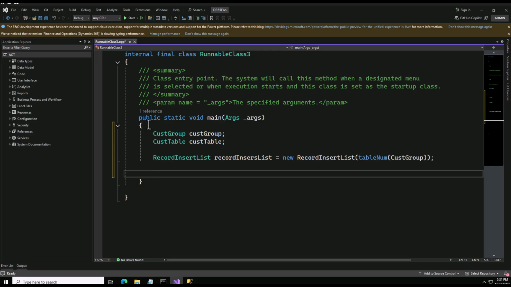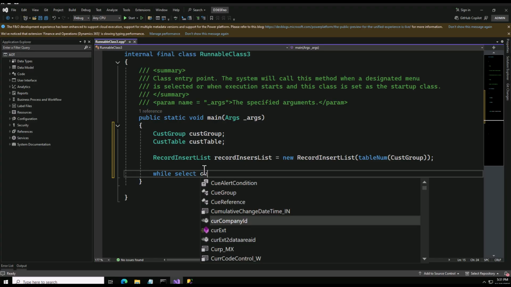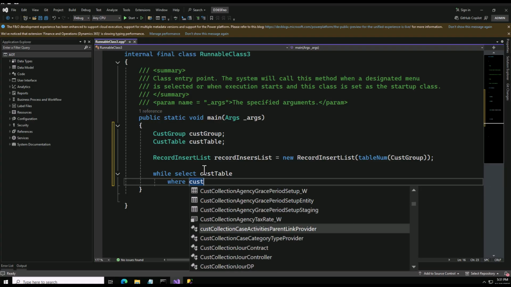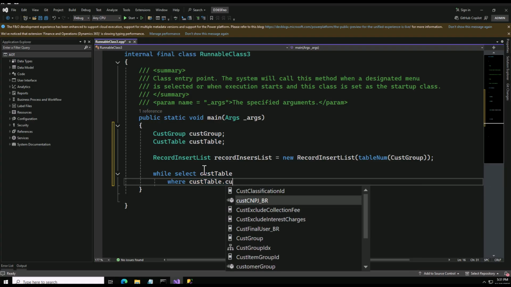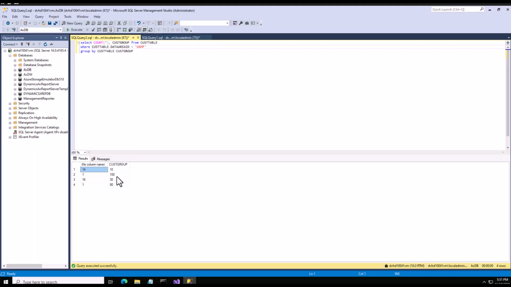Now what we'll do, we'll simply iterate through this particular table, cursed table. So I will say here while select cursed table, and I will say where cursed table dot cursed group equals to 10.